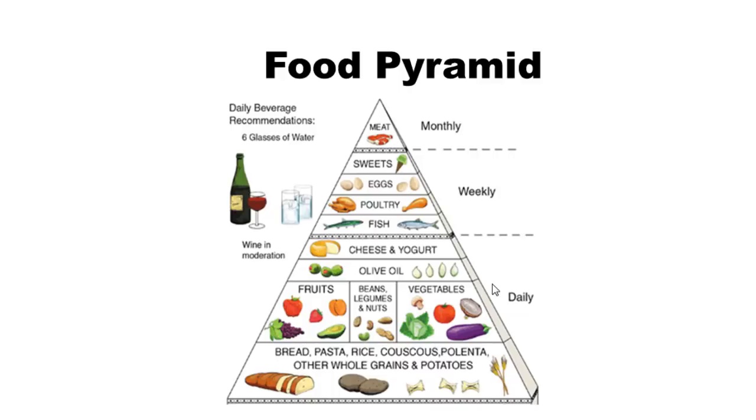Bread is made from flour, which is not a whole product. Flour doesn't grow out of the ground. It's processed, right? You take the wheat, you strip out the fat, you strip out the protein, and then you grind it into a fine dust. So it's a highly processed thing, and we're telling people to eat lots more bread.